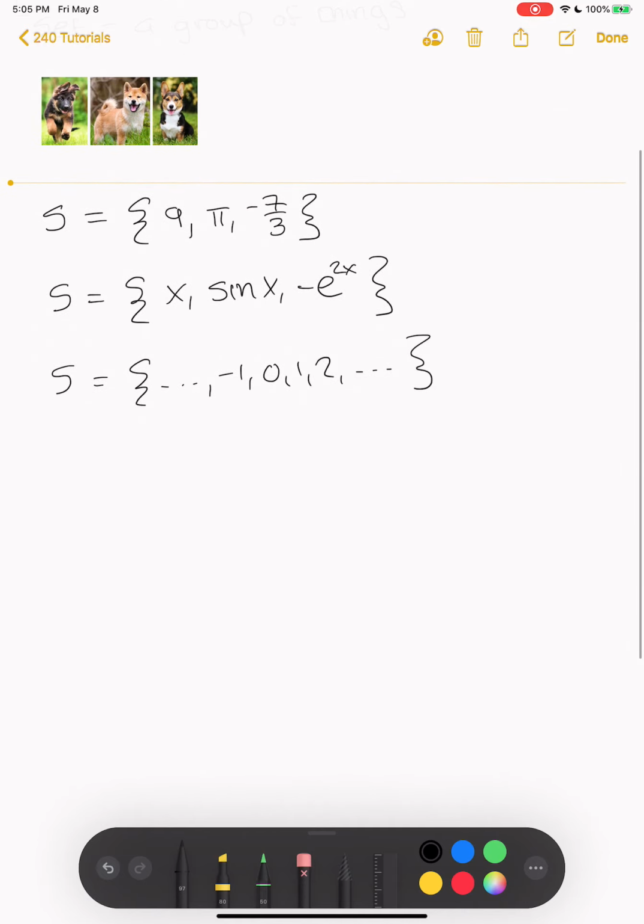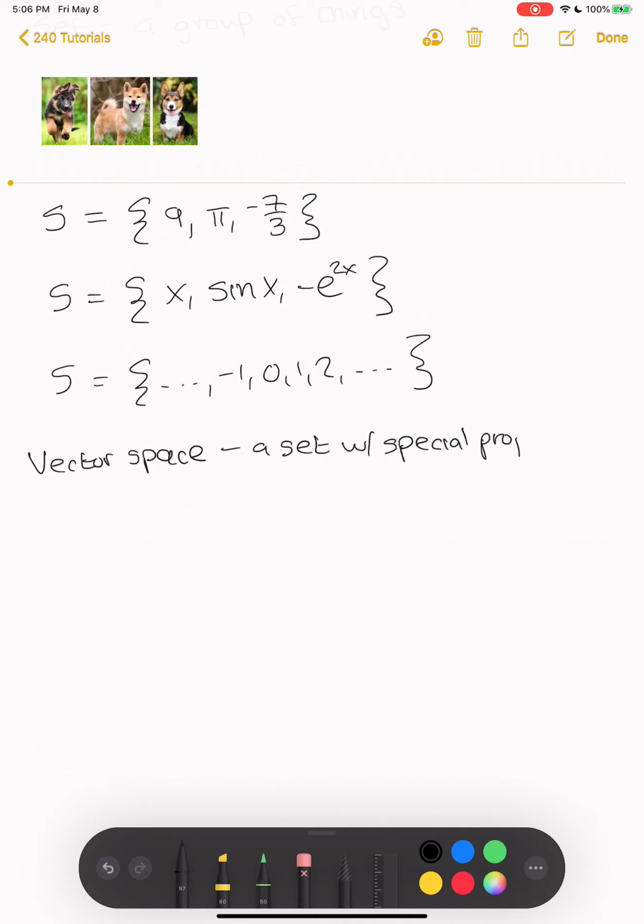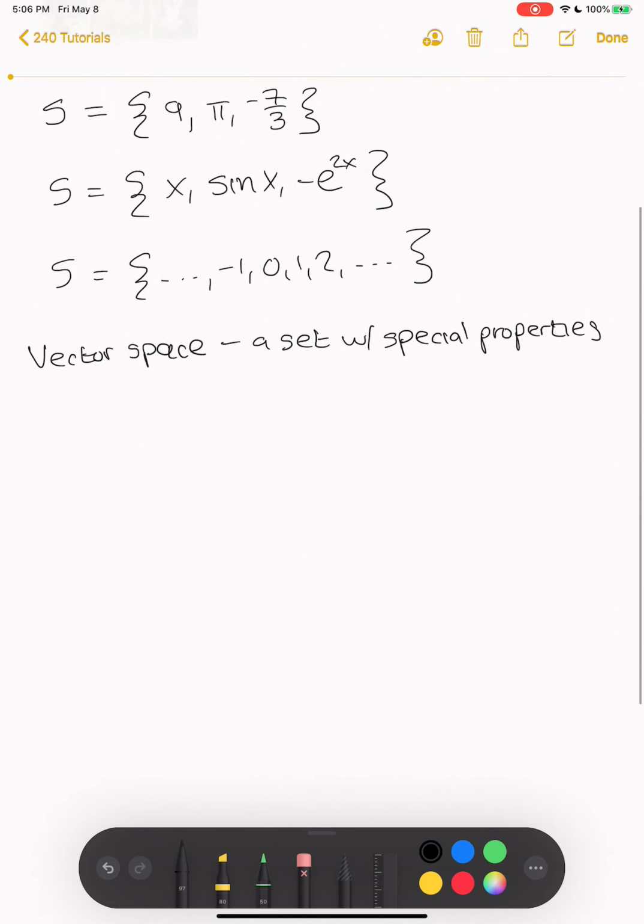But we have this notion of a vector space. And what that is, it's literally just a more interesting set. So it's a set with special properties. And you know what these properties are because we're doing this as kind of a review. But pretty much with a vector space, you have 3 key components here. So the first is usually denoted with a plus sign. It just means closure under addition. And what does this mean?